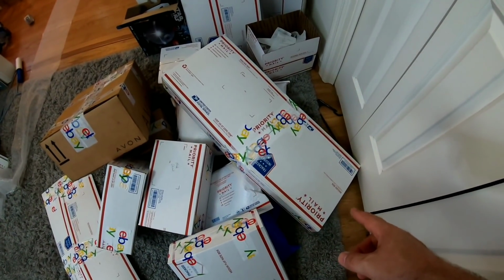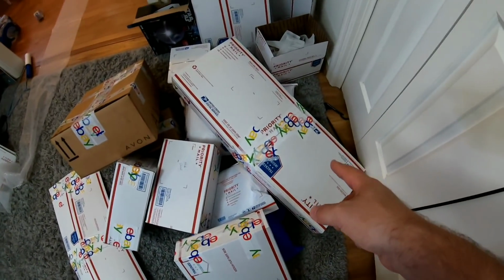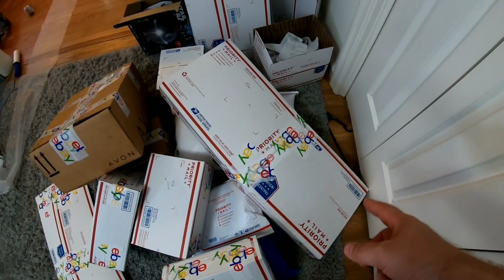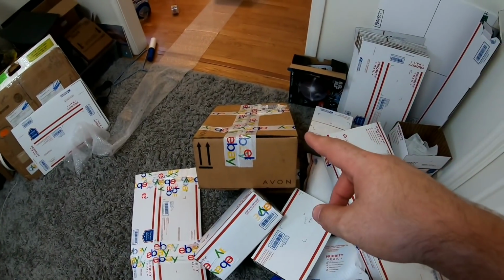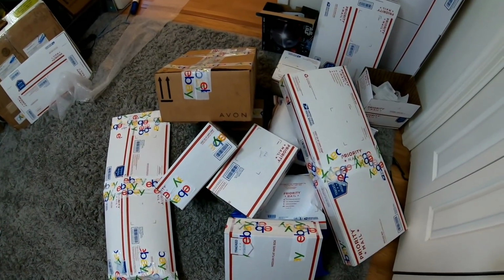With the Nerf gun, that was just a bad buy. You know, it was impulse pretty much. It wasn't as difficult to ship as that because I did have two of these priority mailing boxes that fit it pretty well, even with bubble wrap. So that wasn't that hard. And then that box is a little too big for those snow boots, but I didn't feel like cutting it down. So everything's packed up, ready to go. Just got to slap some labels on there and put them on the porch.